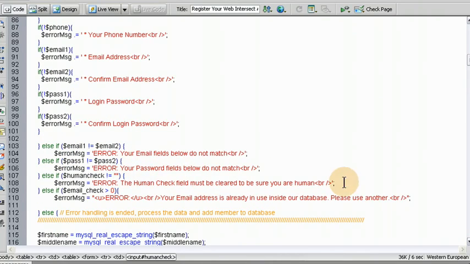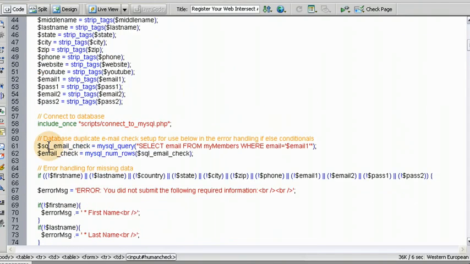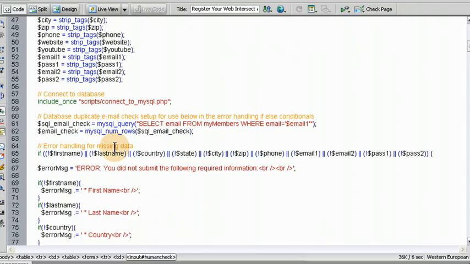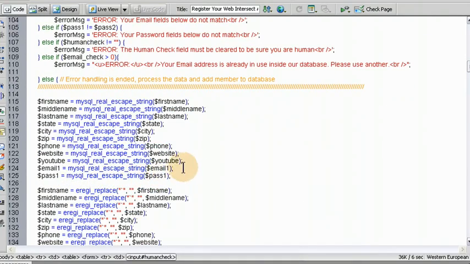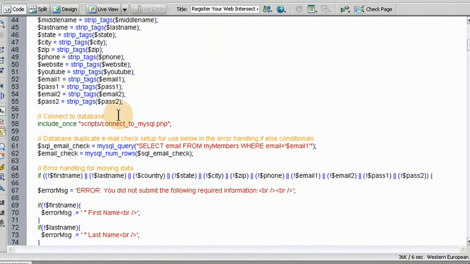Remember we set up here, we did that select from the database to see if the email was present in the database. And I might actually move my MySQL real escape string up top here. I'm going to put one up here just to be sure. Email. Let's escape it. Email checker. This email one becomes email checker, and it's MySQL real escape string, and I'll talk about what that function does in a second. Let's put that here. That should work. Okay, now let's go back to where we were, and I'll tell you why I did that in just a second.